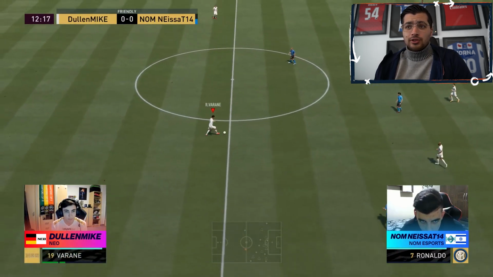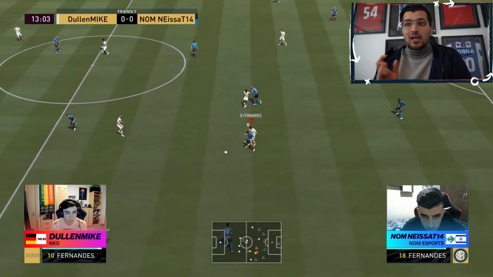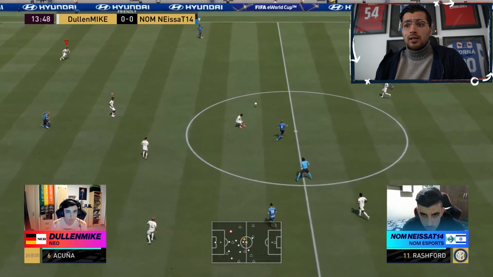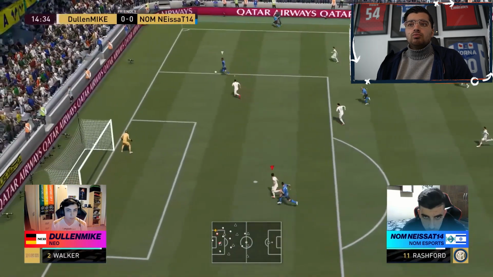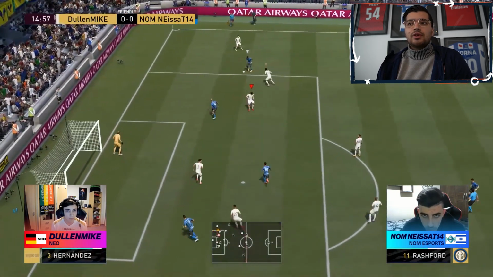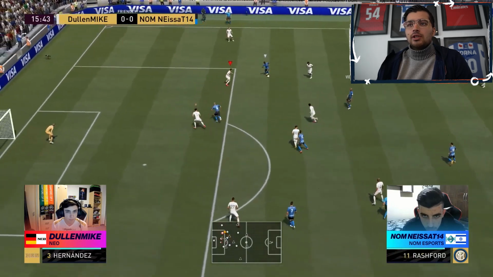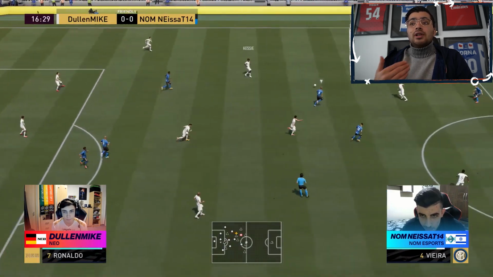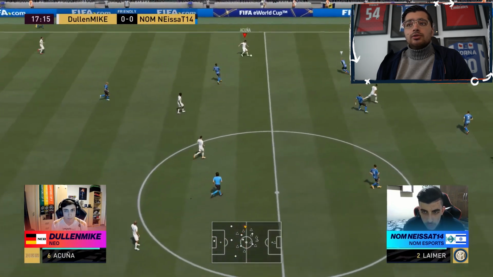But also the 5-3-2 is just a great formation all around. Defensively, it's only really vulnerable on a quick counter attack down the wing, but as you can see here, Acuna and Cancelo were already back in position, and it allows Dullen to play a really conservative but also aggressive defending, because he has more center backs. And what do I mean with this conservative and aggressive thing? Because you have five at the back, you can play conservative, but Dullen Mike is actually very aggressive, like you could see there with Walker winning the ball, just being aggressive and getting into the face of people. So 5-3-2 is a great formation.